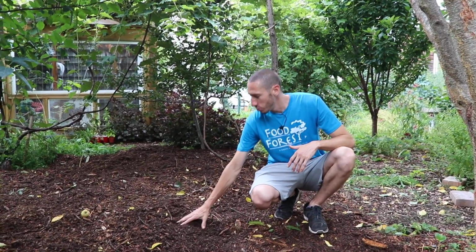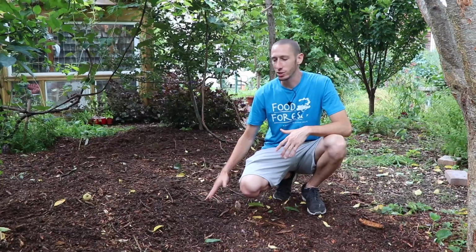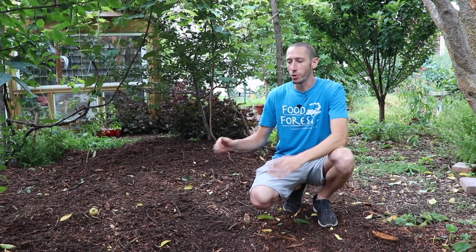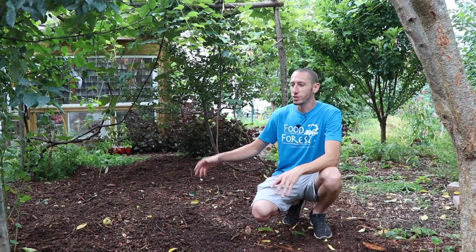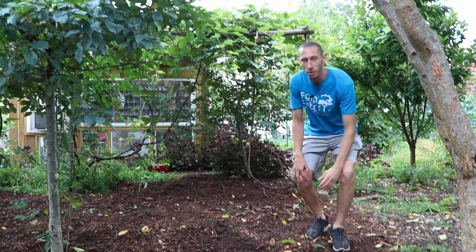So what we do is we put a thick wood chip mulch down. Not only does this suppress the weeds to make them basically so hard to grow, and even if they do pop up, it's really easy to grab them, but it also fertilizes the ground, brings in microbiological life, and brings in a lot of fungus. This breaks down, this feeds the trees, and this helps hold water and just helps with the overall system. So that's one of the things we love doing.